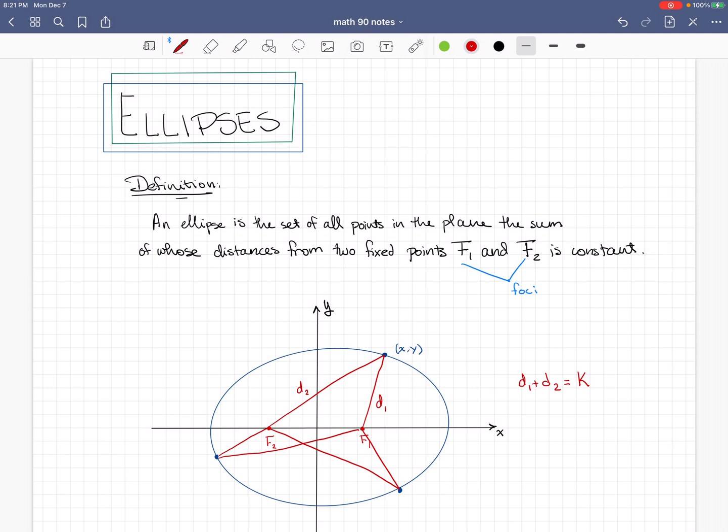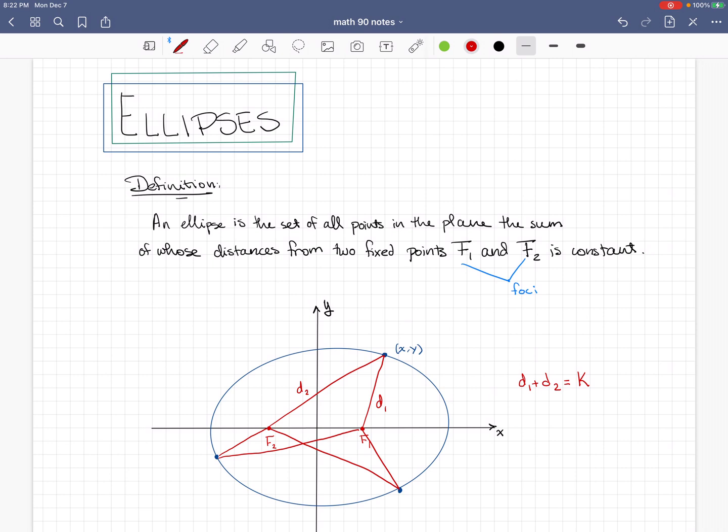So if you remember with the circle and the parabola example, we actually derived the equation of the circle and of the parabola using the definition because it was pretty clean and pretty straightforward. There was just the one distance or the 2 distances that had to be equal. Here, because there are 2 distances being added together, it's still entirely possible to derive the equation of an ellipse using the distance formula, but it's kind of a lengthy and convoluted derivation, so I'm not going to do this in this video, but if you're interested in it, it's in your book, so you can also look it up there, but I'm happy to go over it with you in office hours.